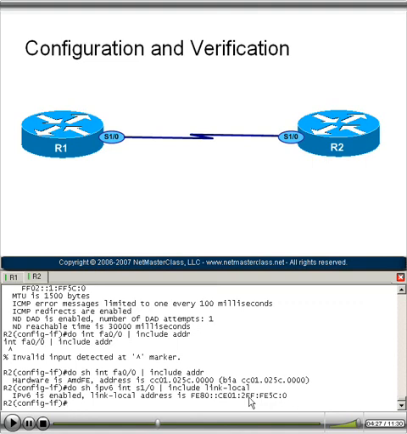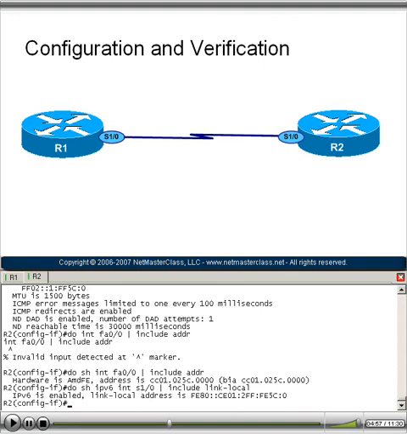We know it adds the FFFE. We can see the C0 that ends this address. We see the C that starts this address, the C01. That's borrowed from this field. So they do some manipulation on this MAC address, but trust me, it is this MAC address that was used for this interface ID calculation. Very interesting stuff.